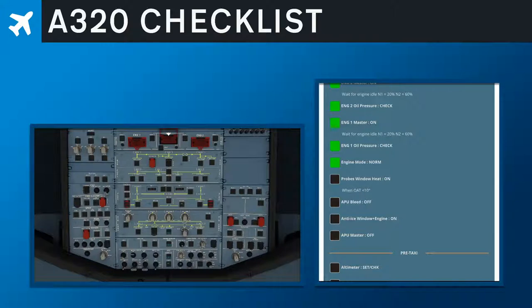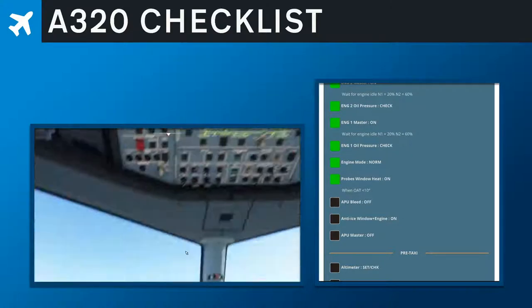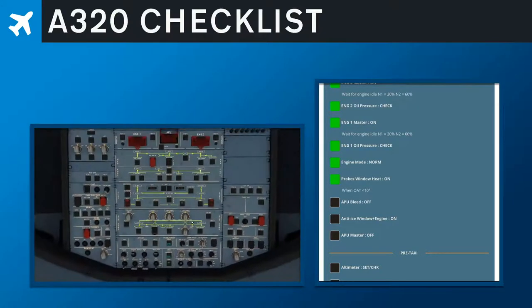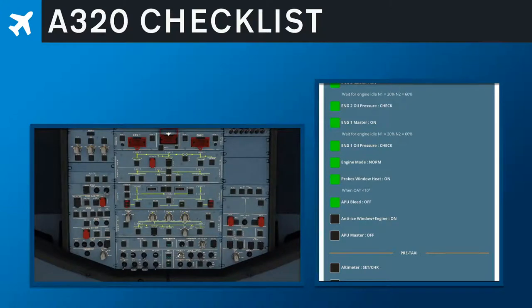I can only spot that straight away. Mode set. Here we are. Probe heat is set on. If we're less than 10 degrees, which we are at the moment, APU bleed is off. And I think, is this where it went wrong yesterday? Shouldn't go wrong. Don't know why. APU bleed is off. Anti-ice engines, so we don't need that at the moment. And APU master is off.